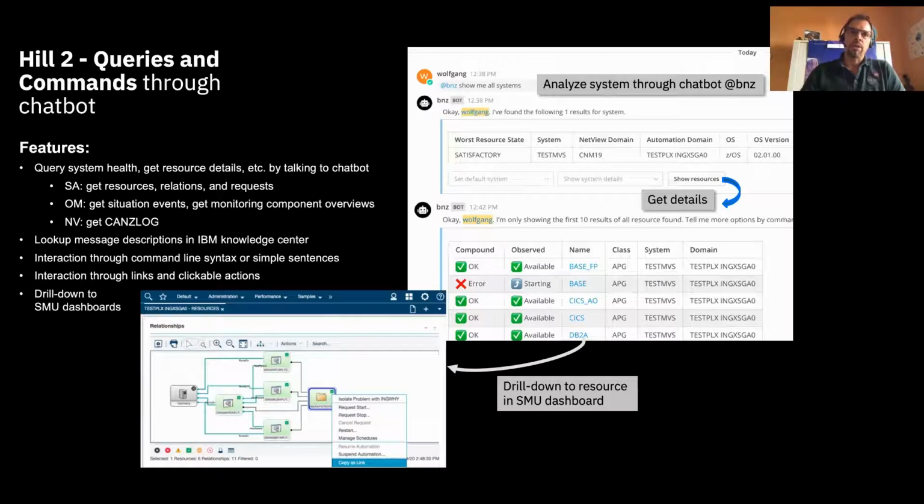So everyone in the team sees the same information. It's not that one goes off to a 3270 screen or to an SMU dashboard and looks at that and then has to communicate back what the status is. Everyone in the team sees the same information. Of course, from that output, you may want to get more details or want to drive certain actions. So all of those names are rendered as links. And if you click on those links, it will actually take you to the corresponding resource in SMU. And from there, you can, for instance, issue a command or an action, or look at more details directly in SMU. So if you need more details, but to some level, you get all the information already in the chat.